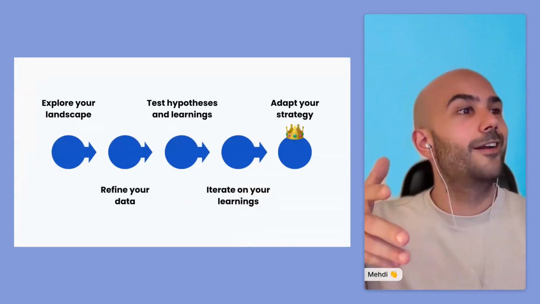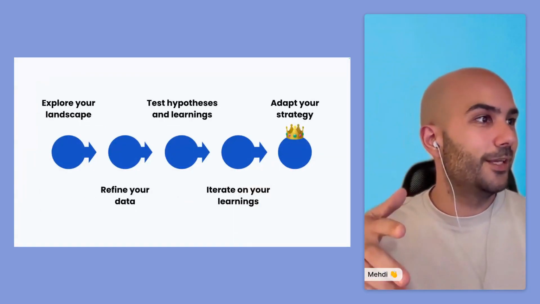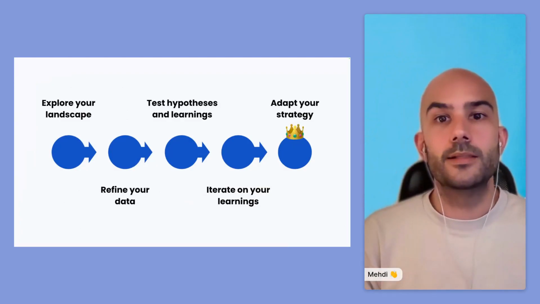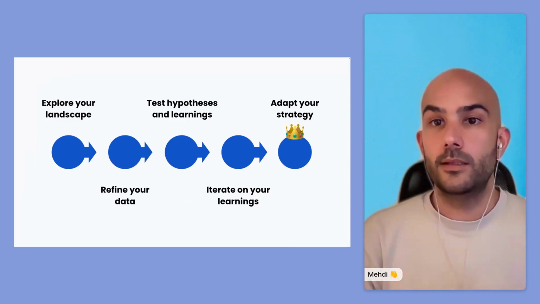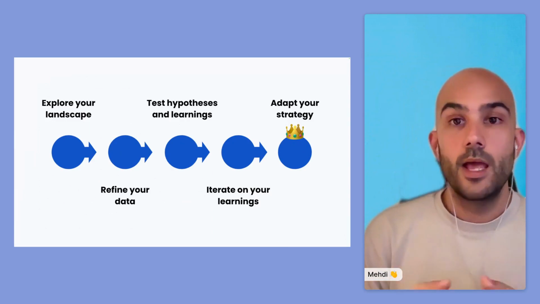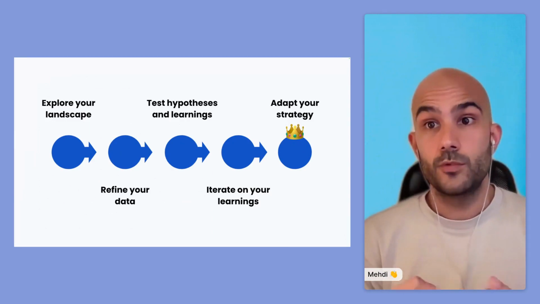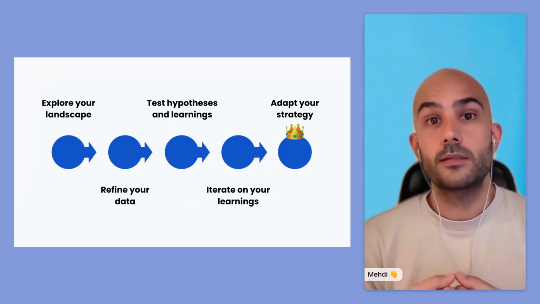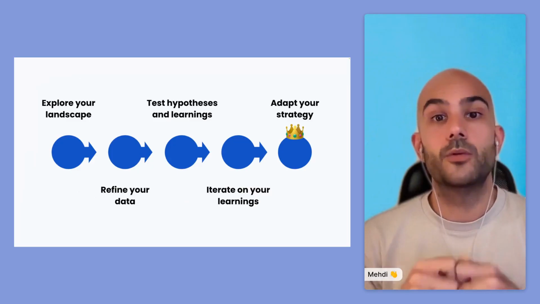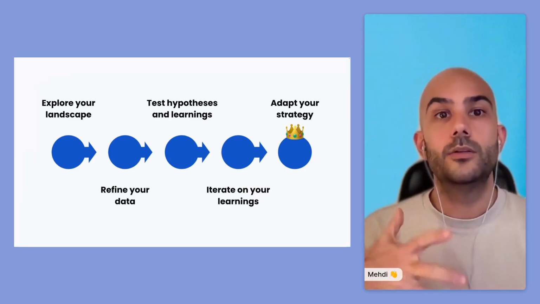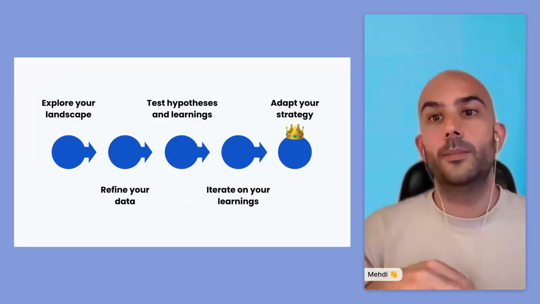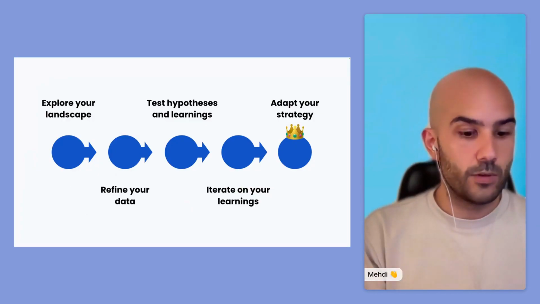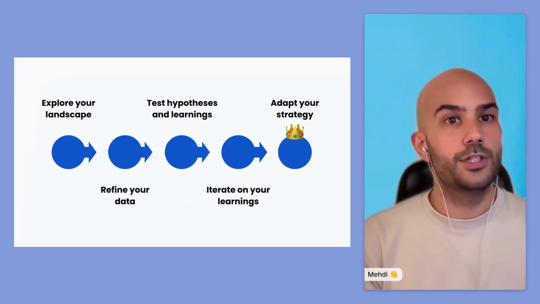Here's our program for today. We're going to learn how we can explore our competitive landscape, how, out of the data that we can gather and the insights that we can get, to refine them to make them the most actionable possible, how to test our hypotheses and learnings, and how to iterate on them again, to, at the end of the day, with all this knowledge and having done all this work, adapt our own strategy as well.